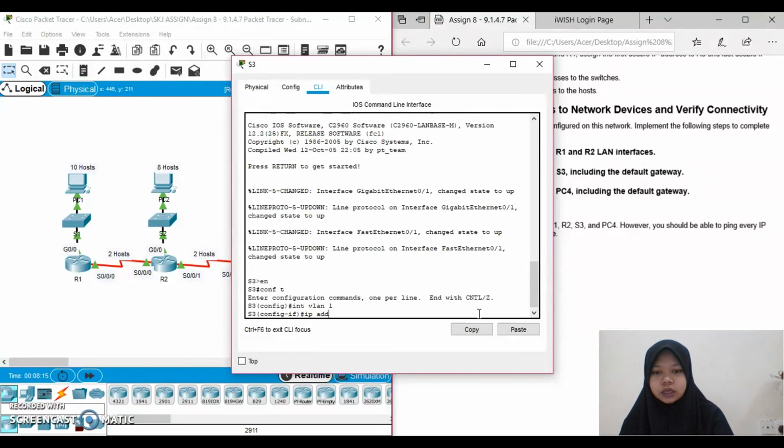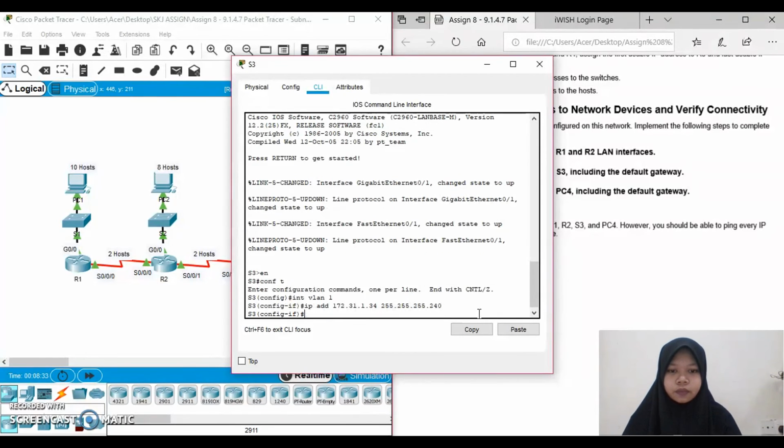Next, put the IP address for S3, which is 172.31.1.34, and subnet mask 255.255.255.240, and put the IP default gateway, which is 172.31.1.33.